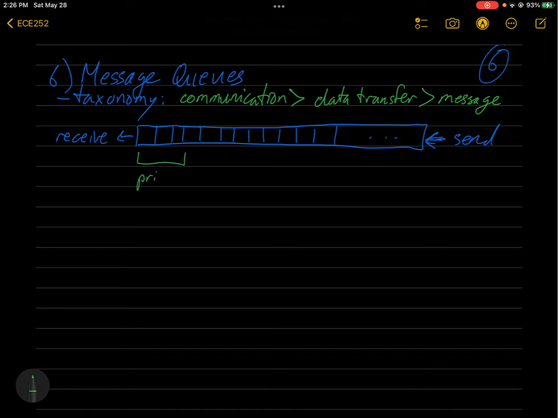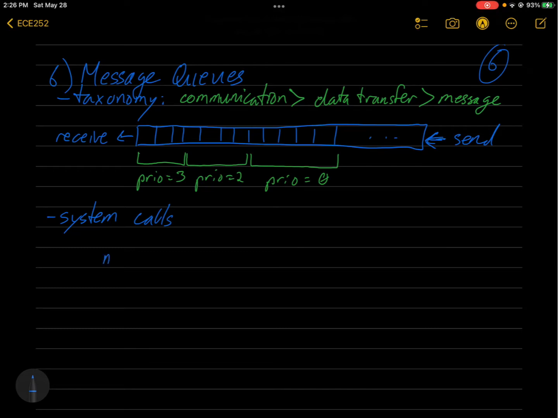So let's just say that the first 3 messages in the queue have priority 3, and say the next 4 have priority 2, and then let's just say there is no messages of priority 1, the rest have priority equal to 0. Okay, so that's essentially it. So now let's look at the system calls. And the system calls are basically open, send, receive, close, and unlink. So we'll start with mq_open.